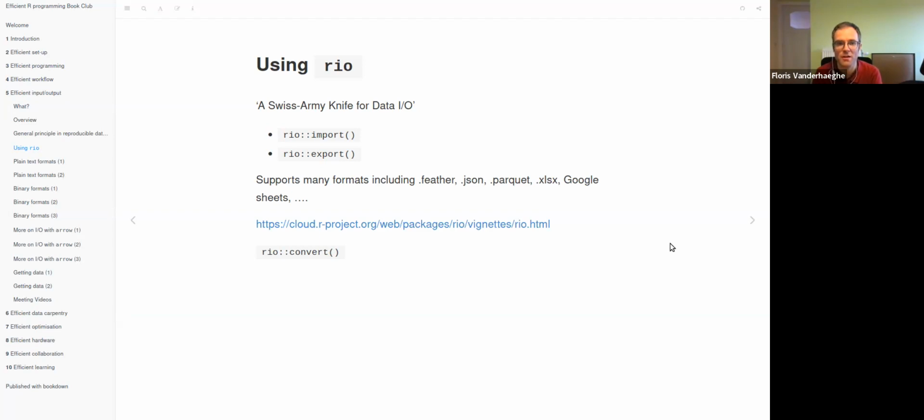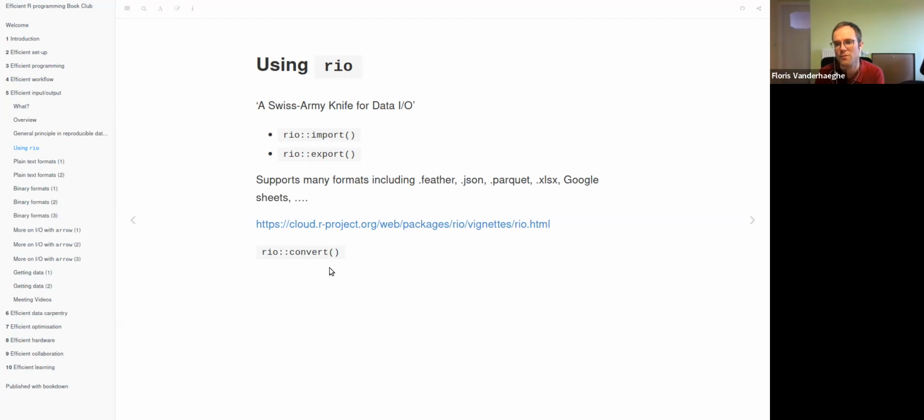So it's probably easy for a whole bunch of users to use this package, because it means you don't have to think about which function would I use for this or that file. There is a vignette with the list of file formats that are supported, so it's quite extensive. In that vignette there's also a convert function discussed.